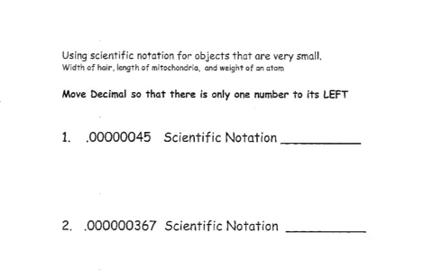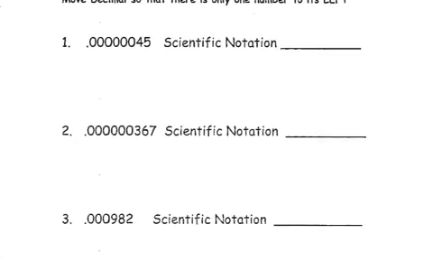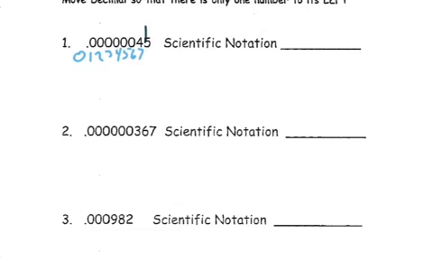So take a look at number 1. Here we have this number that we want to write in scientific notation. So again, start with your 0 to the left of the decimal here. So 0, 1, 2, 3, 4, 5, 6, 7. Start when you get to that first number. Then I'm going to write 4.5 times 10. Now please, I know we like to fear our negative signs. Don't forget the negative. This is a negative 7.